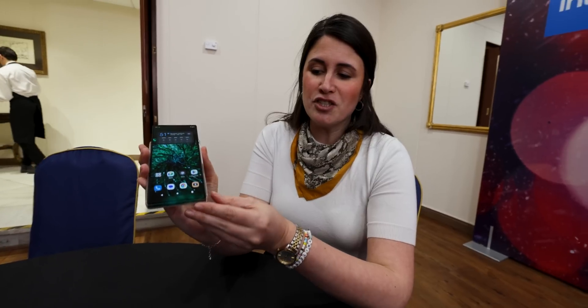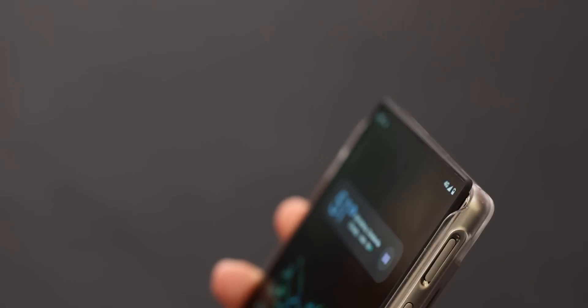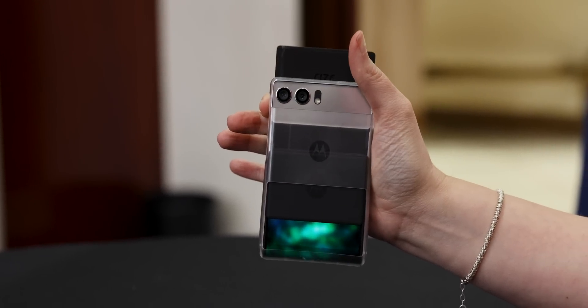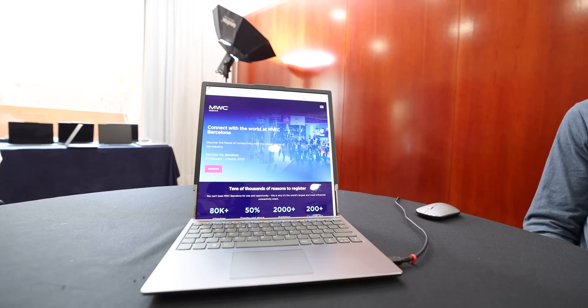It looks like a product that's almost ready for the market. We haven't decided when we're shipping this or when it's going to market — this is just another proof of concept that a case does fit on this and it still works. We'll still have to wait to write emails comfortably on this small and tall device, and to show off that side button to friends. We don't know yet how many pushes it takes to break the mechanism. But Lenovo isn't the only company flirting with this form factor, so there is a chance that even though you're probably watching this on a regular smartphone, your next might be rollable.